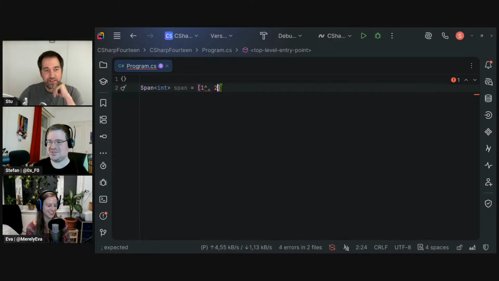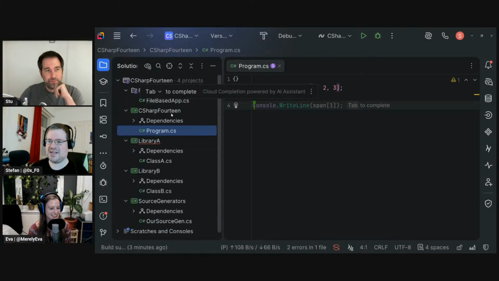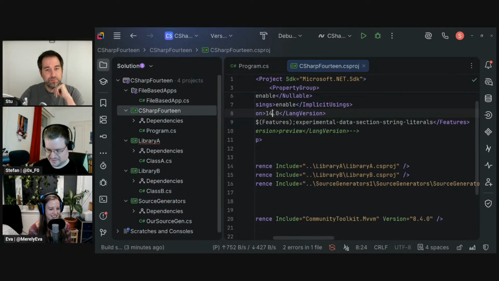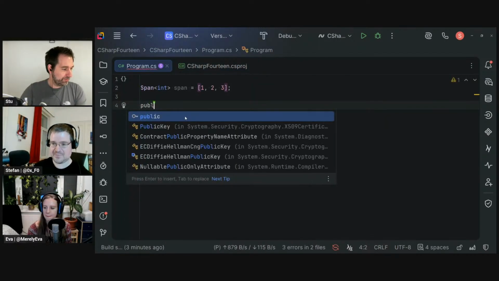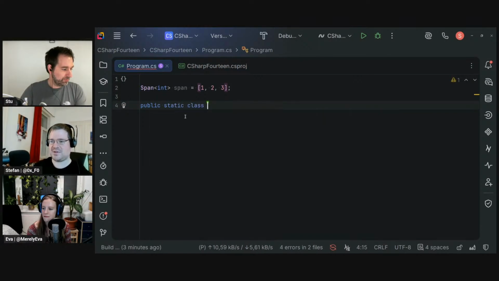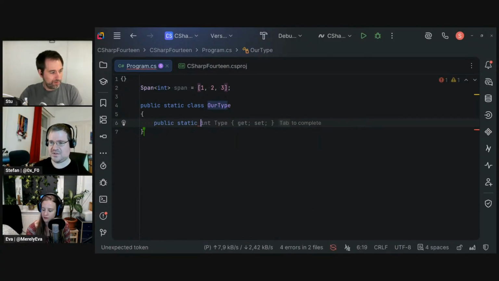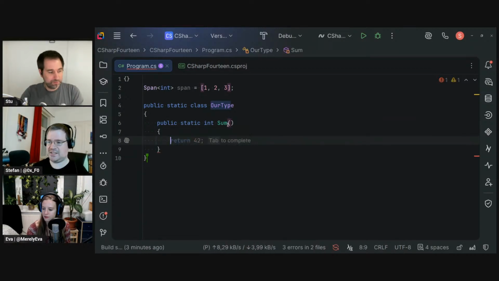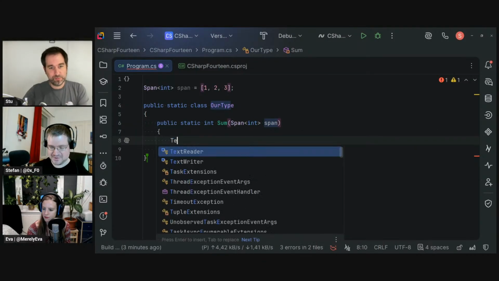1, 2, 3. Okay, and maybe let's go back in time and see if we can break it. If we have a method, let's do a sum that takes a span, and then I can imagine there is some .NET method, tensor primitives.